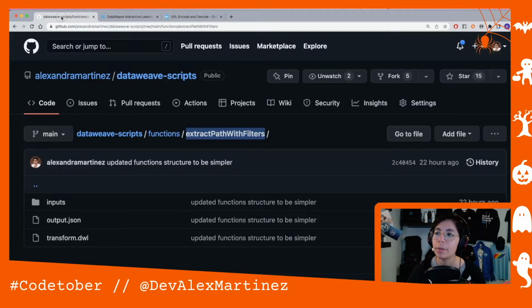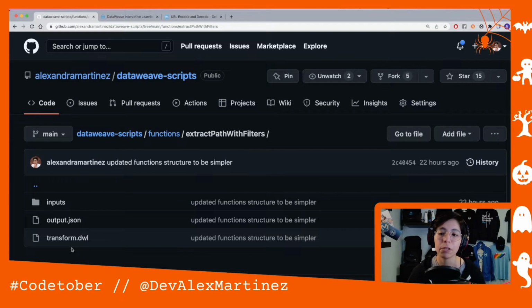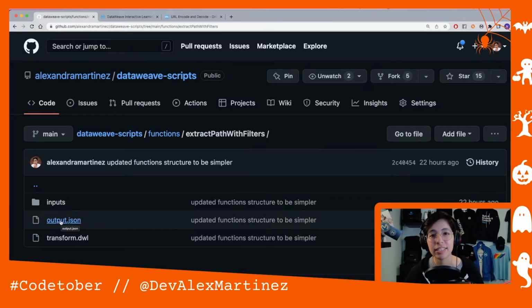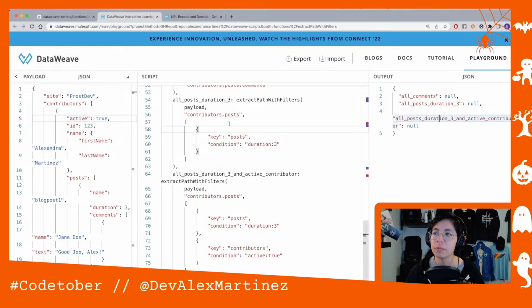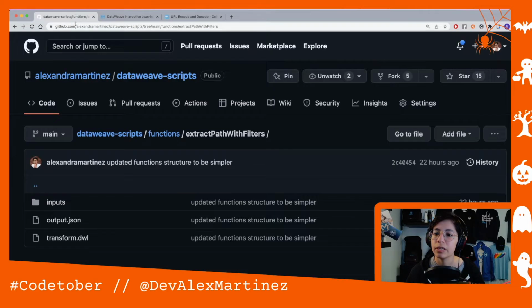Anyway, you do that, and you should have folders and files similar to this. The output is not necessary because the DataWeave Playground will create the output for you. But the transformation script you have here in the middle should be named transform.dwl. It should be named exactly like that.